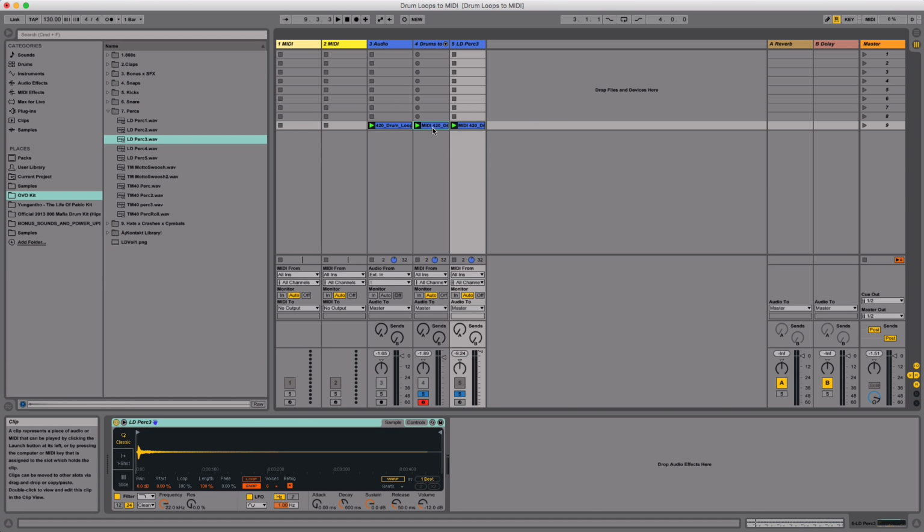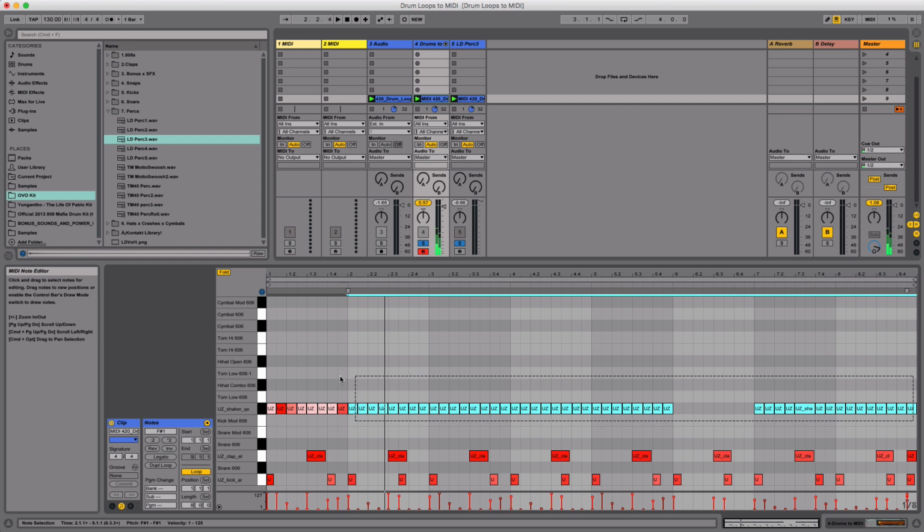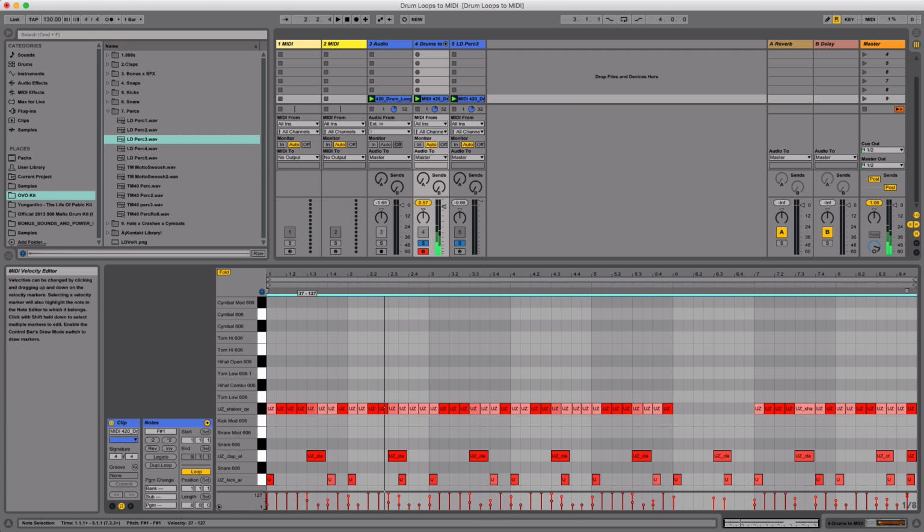Now, of course, we can go in and open up this MIDI pattern and change everything that we need to. So if let's say we want to move maybe this group of hi-hats, we can. It's completely customizable to you. Also, another cool thing about this is that it guesses how the velocity of each sample is played. So if you don't like how it's played right here, or it's too quiet at some of the parts, you can just select that and adjust your velocity just like that.